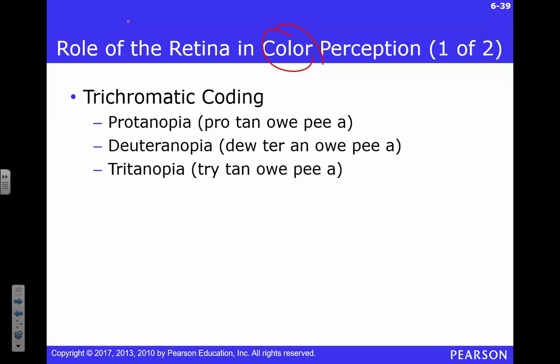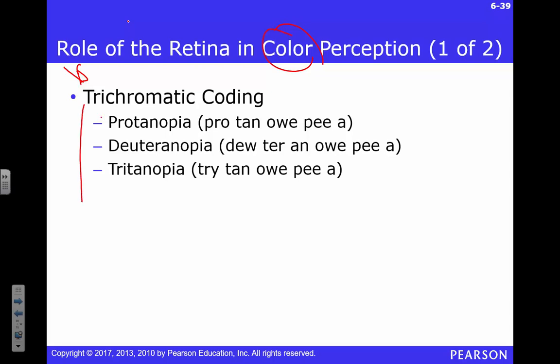Didn't really help. We do have what's called trichromatic coding. So there are three cone types. Most people will think about these as red, blue, and green. Right, you'll typically think about them as the color types. That's not exactly the best way to think about them, because again, color is a perception. We have to think about what they are sensitive to, like the wavelengths, right? So referring to the wavelength is a much better way to do it, but we'll get there when we do.